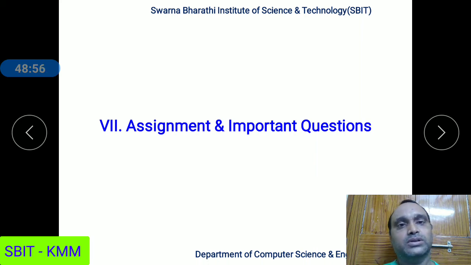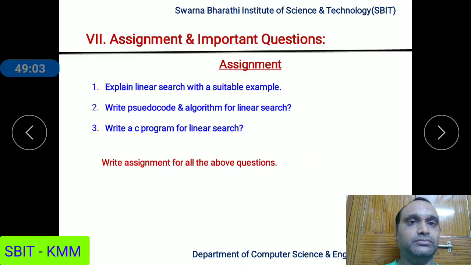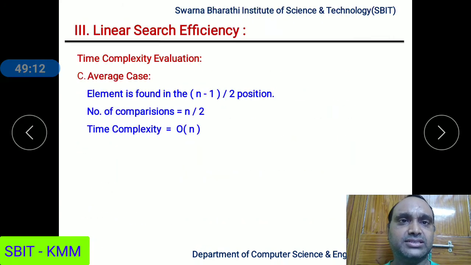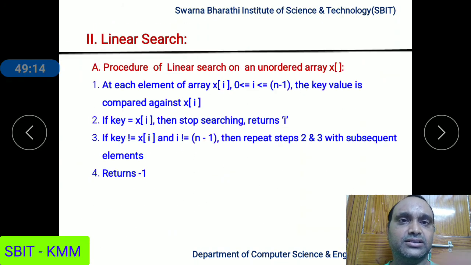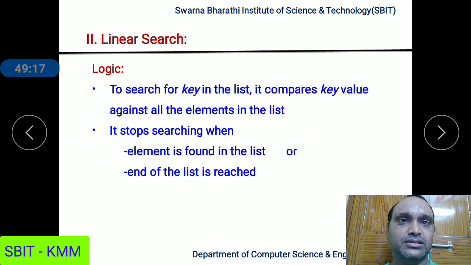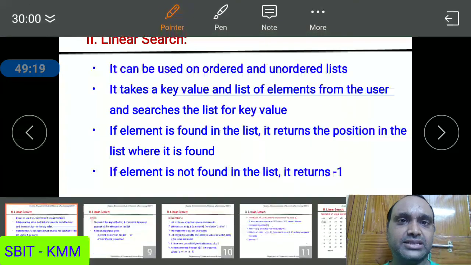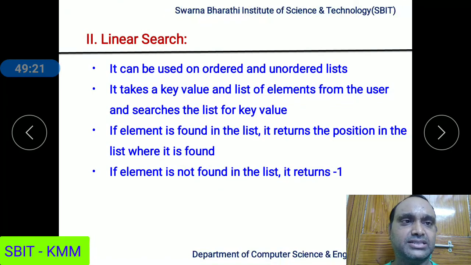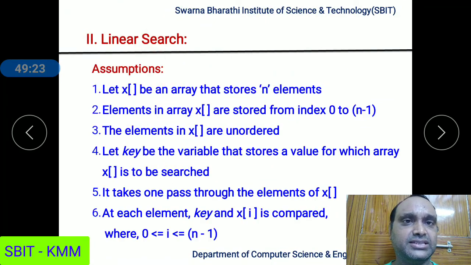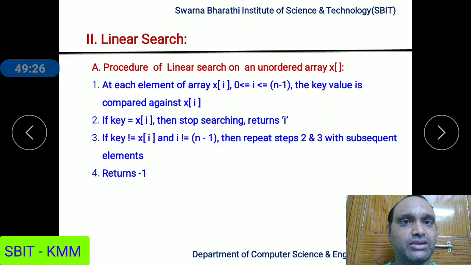Now, what are the important assignment questions? Explain linear search with a suitable example. For this question, you have to write what linear search is, a little information about linear search, then the logic of linear search, the assumptions, how you are proceeding, and the procedure of how the searching is performed.